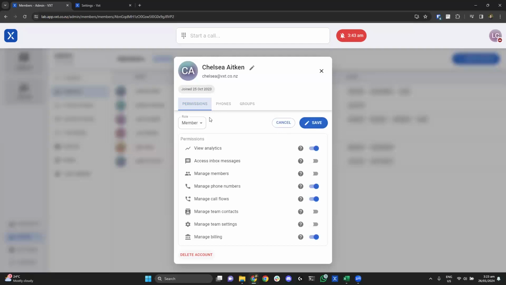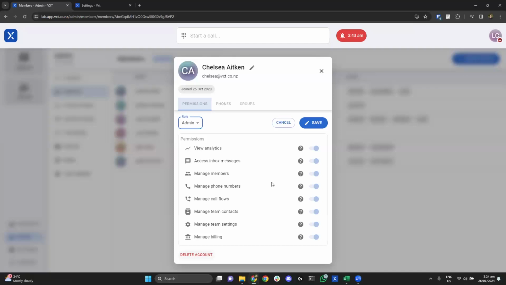So a staff member can either be a member, which by default would have no permissions. So a member is able to make and receive calls, manage their own settings, but they can't do much else. Or they can be an admin, and an admin will have all permissions.